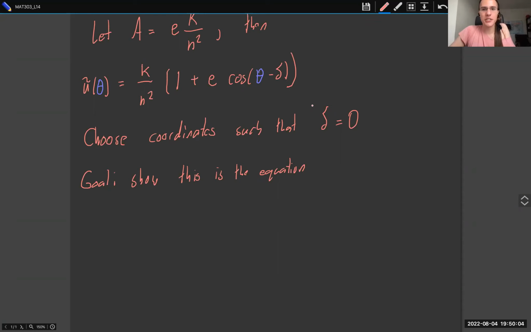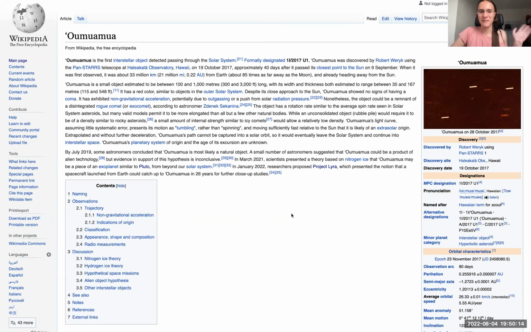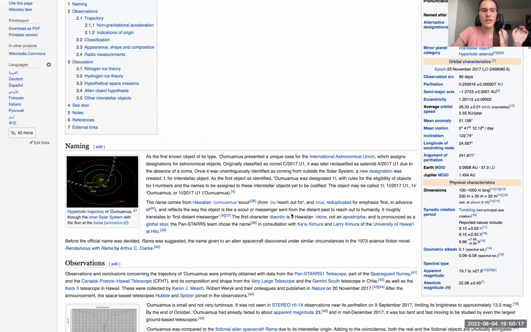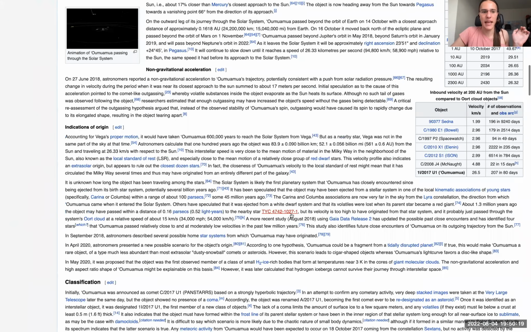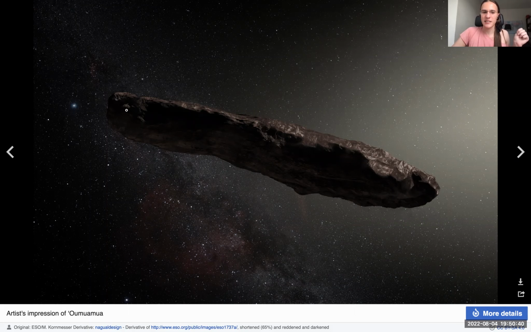Yeah, so if I type in interstellar object, this is the first result. Let me just show you the Wikipedia page. Some people believe that this was sort of an alien device because it was very weird. What it looked like, this is an artist's impression, is that it was very long and thin, incredibly cigar shaped, and very big. It had a very unusual composition, and it also had some non-gravitational acceleration, but we could ignore that part. And it didn't look like a comet. It looked like a rocky object like this.